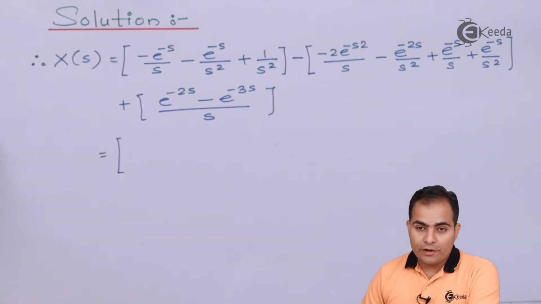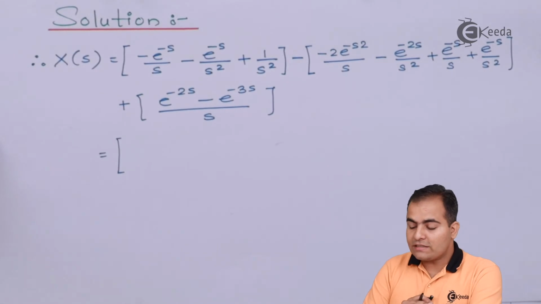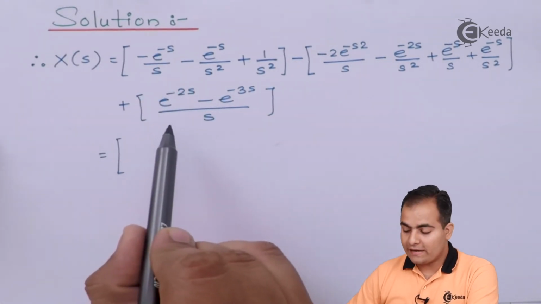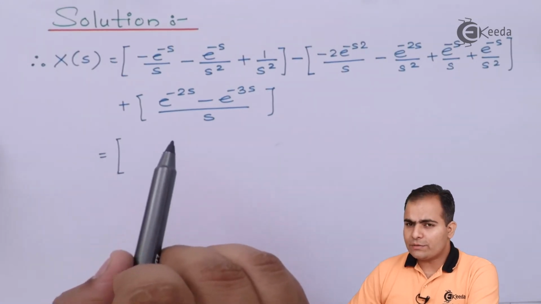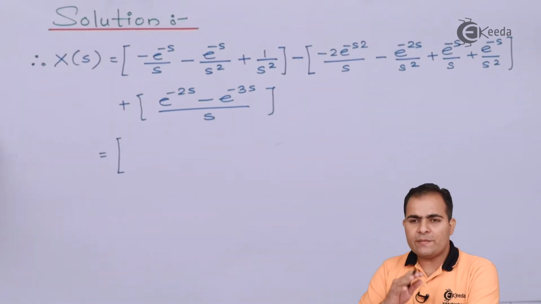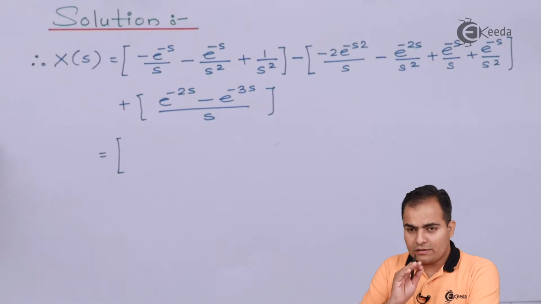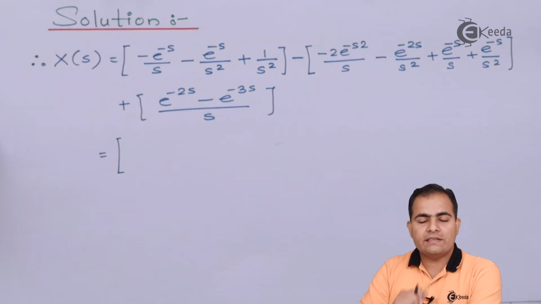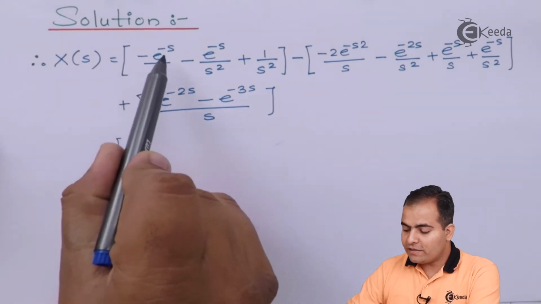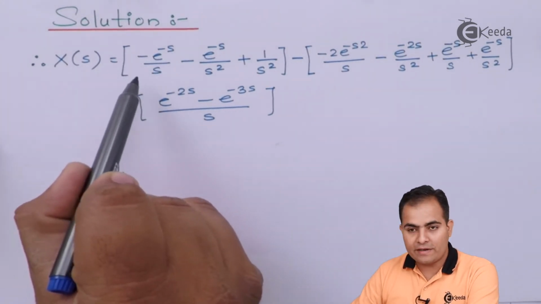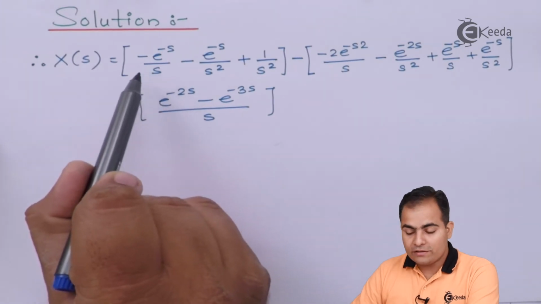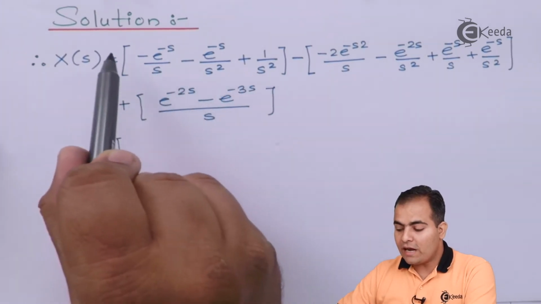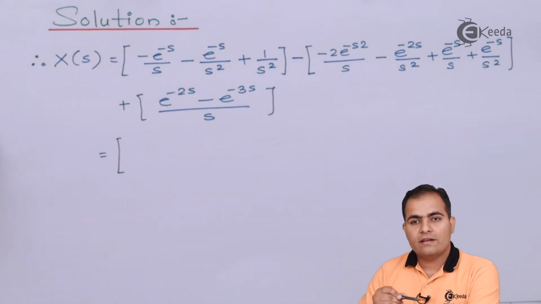Now what I'm going to do, I'm going to take s square common in all the brackets. Now how will we take s square common in the denominator? Just simply multiply and divide by s those terms where in denominator we have a single s. So look at it. In the first part we need to multiply and divide by s, so that the denominator part becomes s square, and as all the denominator parts become similar, then you can add numerators at a time.